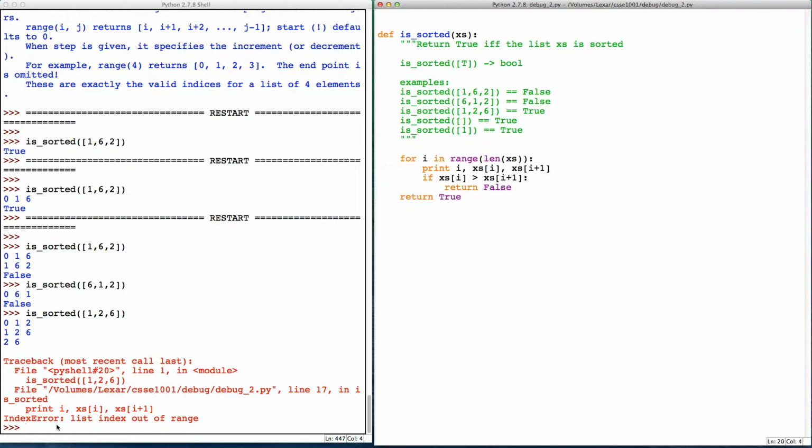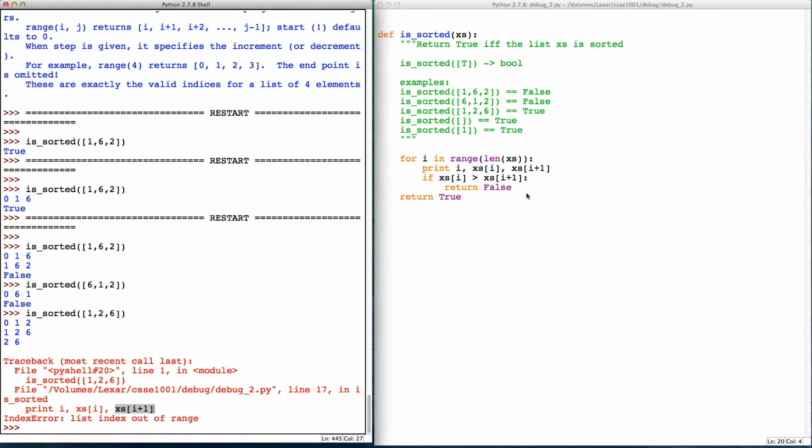And if we look at the error message, so again, look at the last line, index error, list index out of range. And it's at this print statement. We printed the i, we printed the xs[i], but we didn't print this one. Okay, so the culprit looks like xs[i+1]. And indeed, if you look at the case, we've got a list of length 3, and we've got our index being 2. So this will be xs[2+1], which is 3. But the list is only of length 3, so we don't have an index at position 3. So this is what's going on here. The list index is out of range.